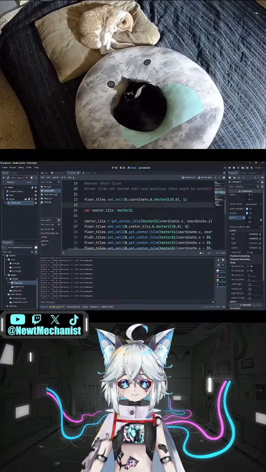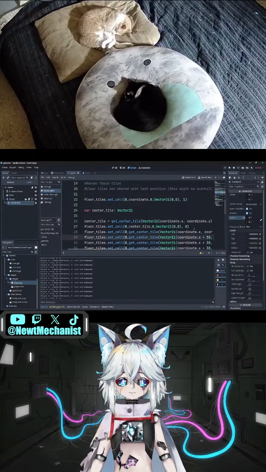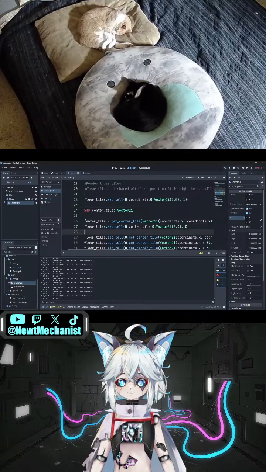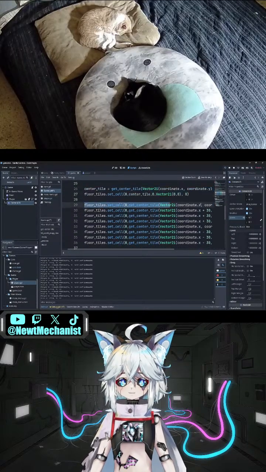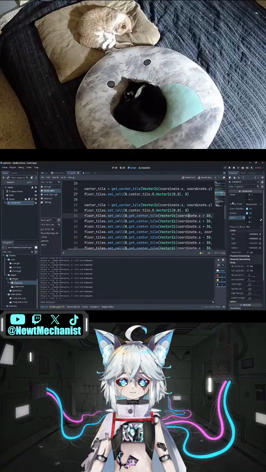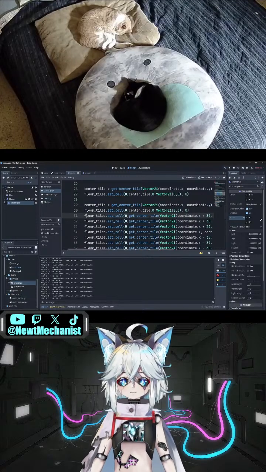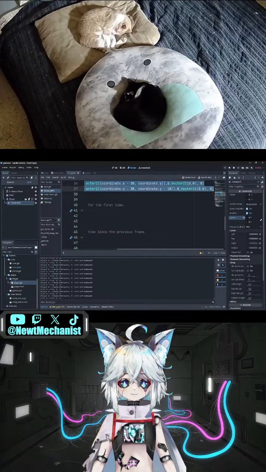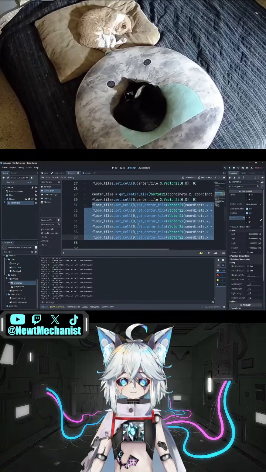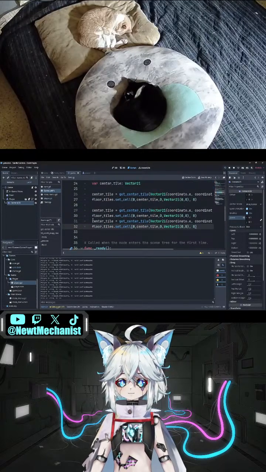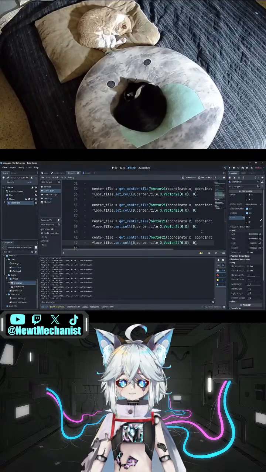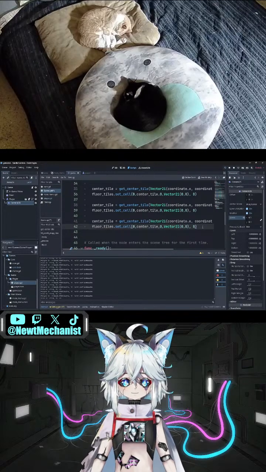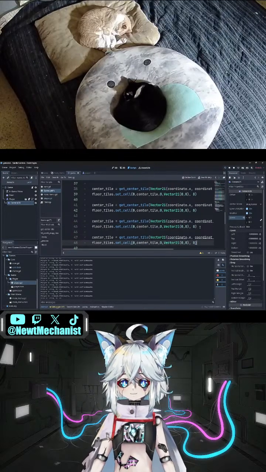So clean it up a little bit. Just purge them all out at once. Six, 7, 8.